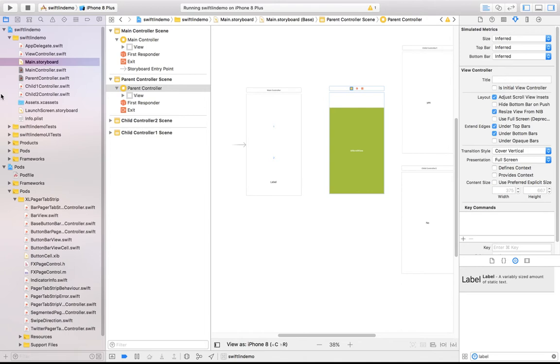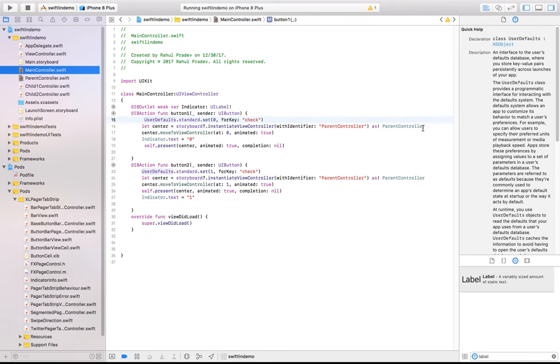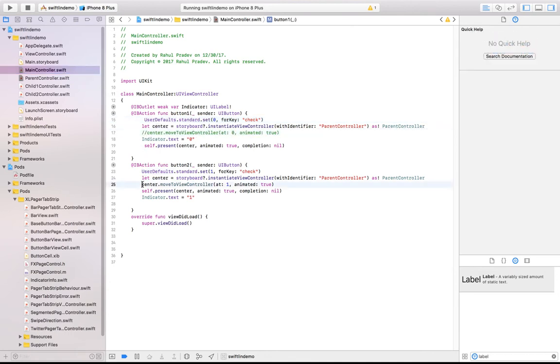So we have to instantiate this parent controller, and I think here this is not required as I have done. Once you click that, it will automatically present the parent controller, and here the same.